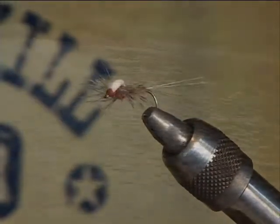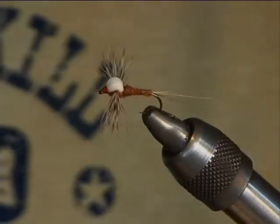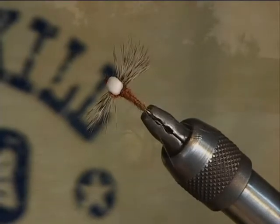At this point in time, this particular pattern probably accounts for the majority of the large fish our clients take each year. And we tie it in every mayfly pattern that we get on our local waters.